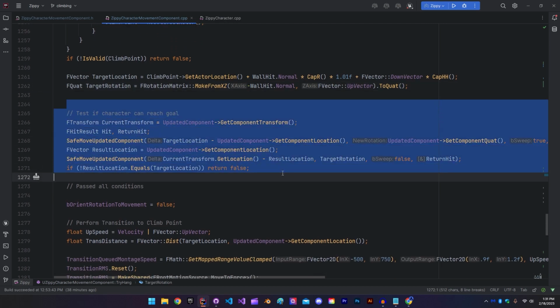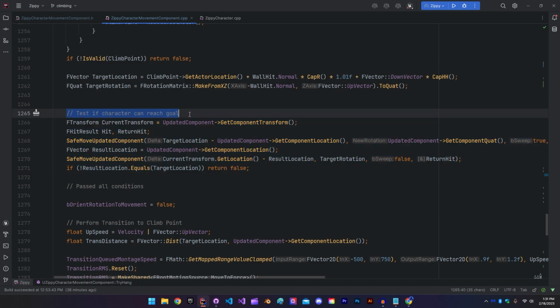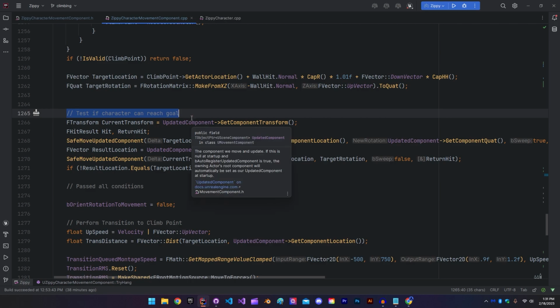So now I'm going to give you guys another cool tool here. I actually use this a lot. I don't think I've done it yet in any of these tutorials. Basically, I'm going to test if the character can reach a certain target position. And I'm not just going to use overlaps, because I could do a capsule overlap and just test if the capsule can fit in this position. But that tells me yes, they can fit there, but it doesn't tell me if they can get there, because we want to smoothly bring the character all the way to that point, right?